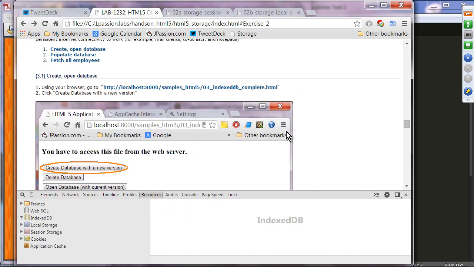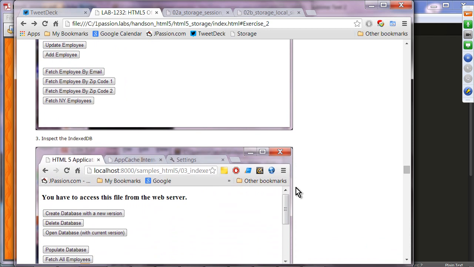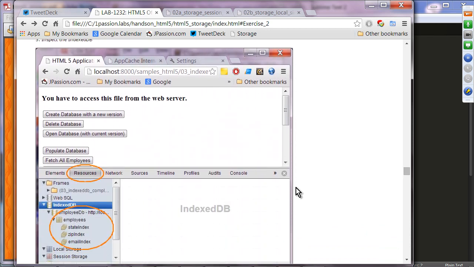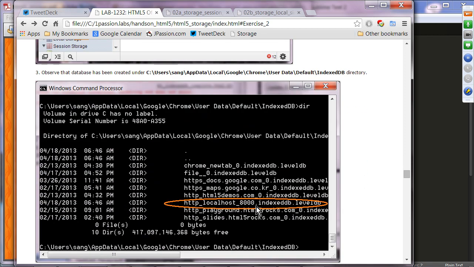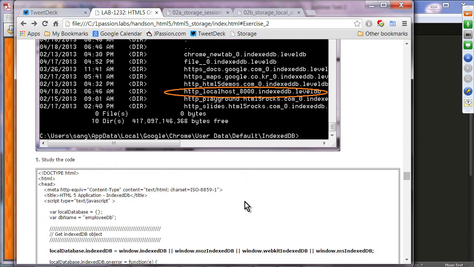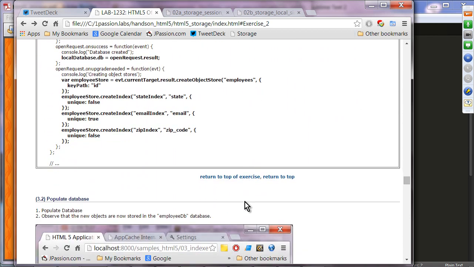Okay, so let's take a look. We create the database, do a new version, inspect, and we should actually see this employee here, employees, and we can observe the file here. I'm not sure it's in conflict with whatever file I happen to have, so I might delete this file. Okay, let me explain these things, and I'm going to try one more time.